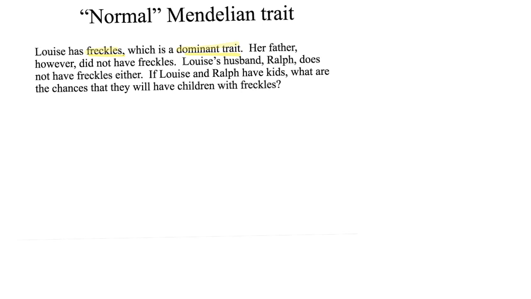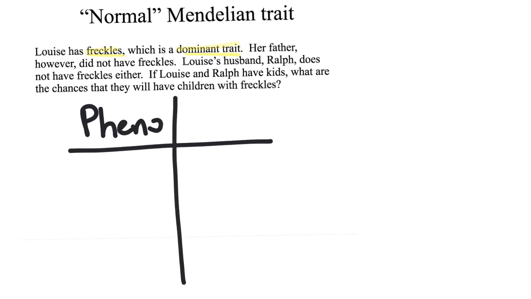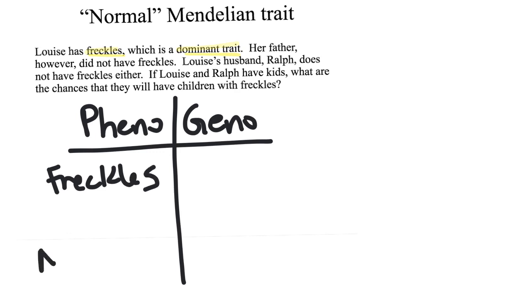Now we can start writing down the chart that we did in class. So I always suggest make a chart, put phenotypes on one side, put genotypes on the other side. For this question, there's two phenotypes. Remember, phenotypes are what you can see with your eye. It's the observable trait, so you can see freckles. That's one option. Or you can have no freckles. That's the other phenotype. And then again, in this question, they tell you freckles is dominant. I'm going to just put a dot by freckles so I can remember that that's the dominant trait.